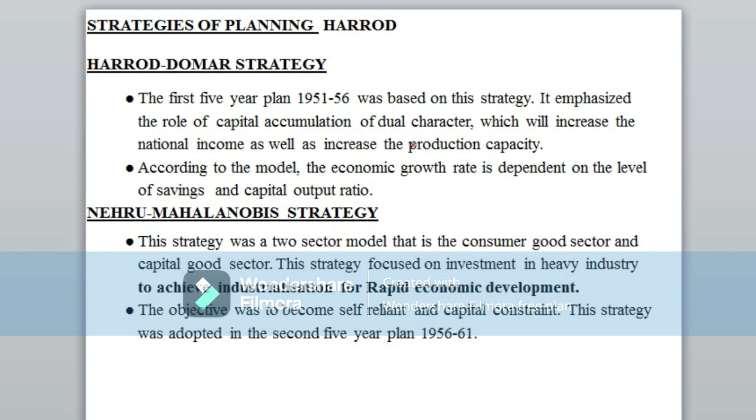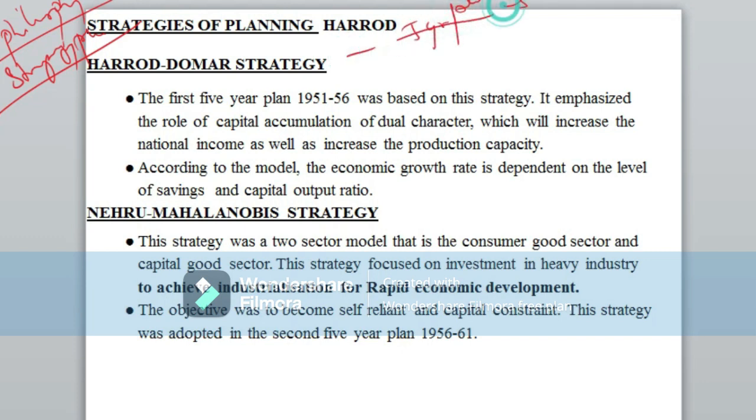First was the Harrod-Domar model. सो इकोनॉमिक्स पॉलिसी होने के पहले एक फिलॉसफी होती थी कि what should be the strategy to determine the planning structure and what measures should be taken so that there should be a consistent 5 year plan and उसमें वो टारगेट्स फुलफिल कर लिया जाए.